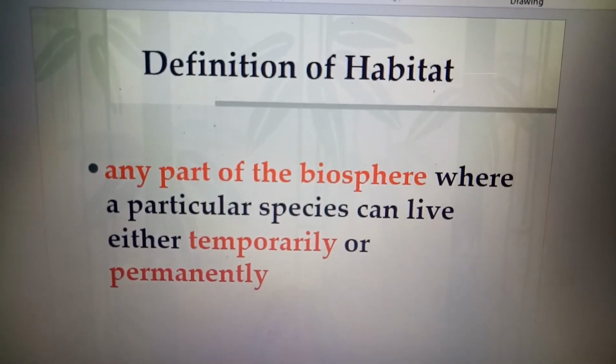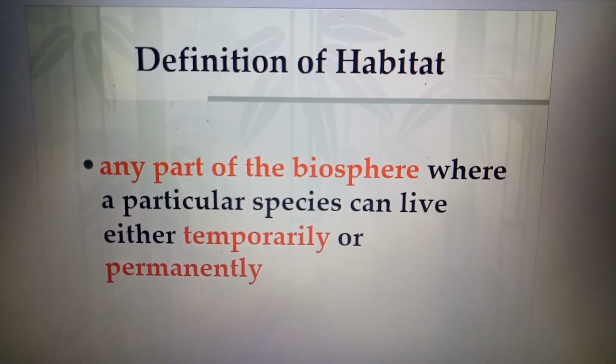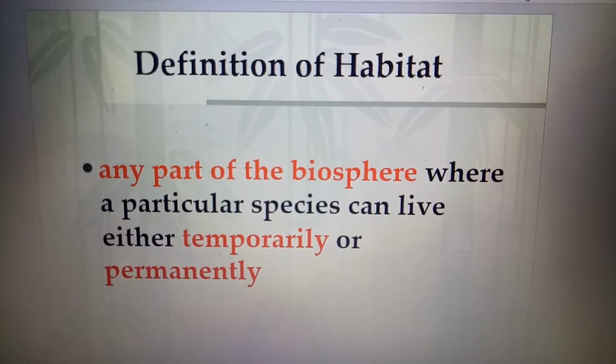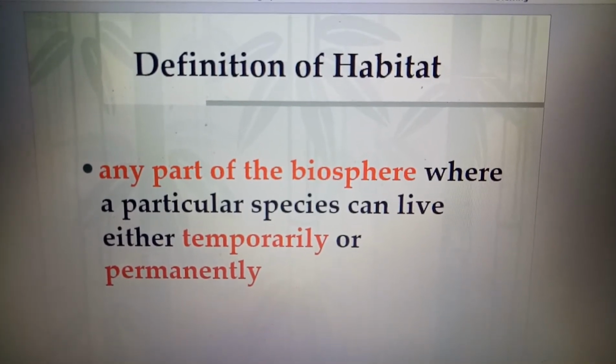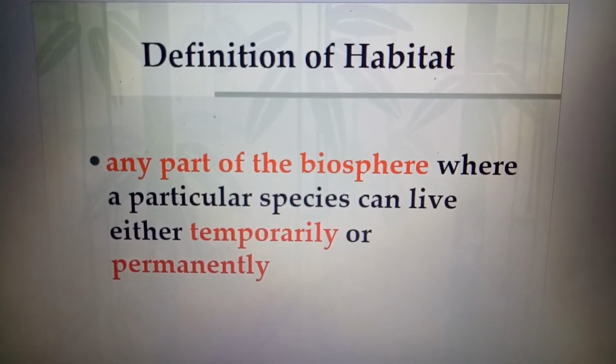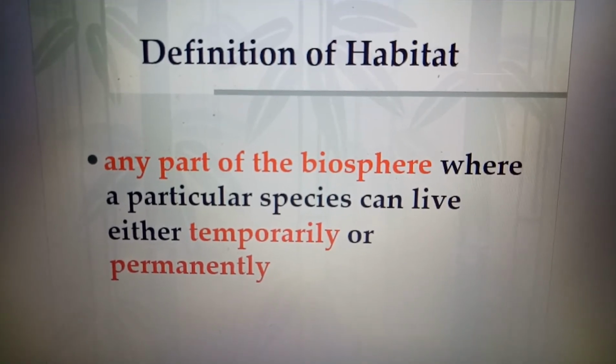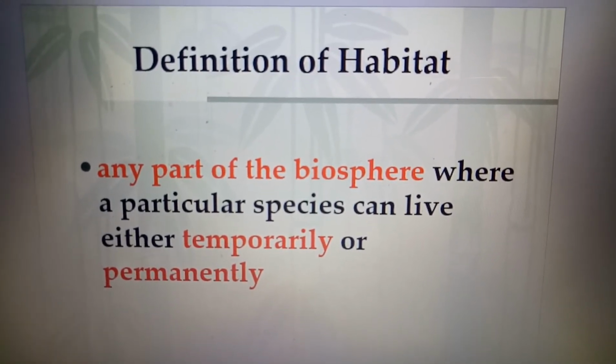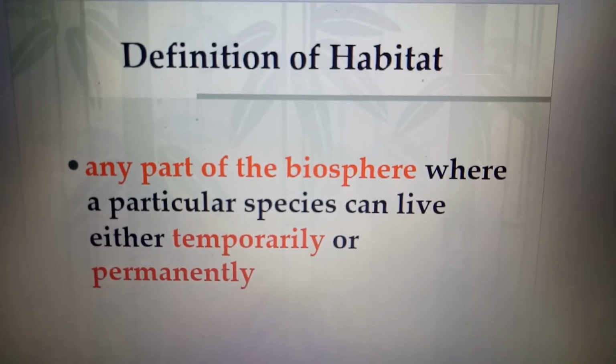So this is a definition of habitat. Okay, so any part of the biosphere where a particular species can live, either temporarily or permanently. So please make sure you answer the question in a very complete manner like this, if the question is asking you about the definition of habitat.